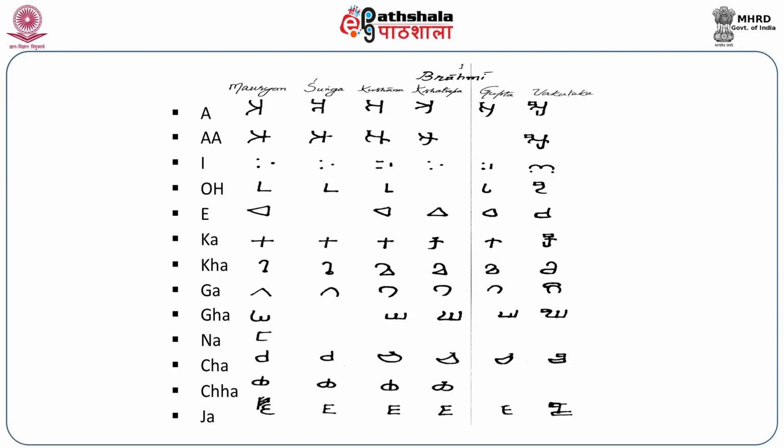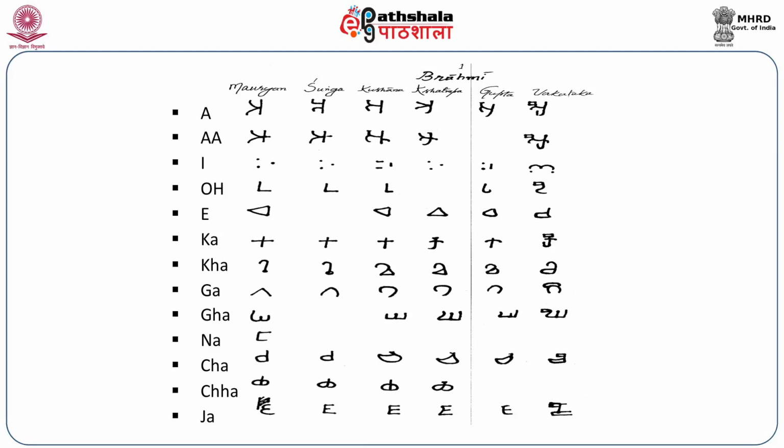Earlier it was a simple vertical stroke with a horizontal line running across, and you find change during the Kshatrapa, where the head mark is seen, and not only that, they extend the lower vertical; it is also called a dagger variety because of this. And the Gupta form you have seen, and in the Vakataka period a box is added on the top of the vertical. And the Ka is with a stroke, and you find the changes coming in the course of time.